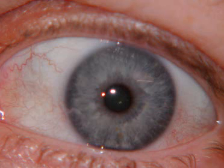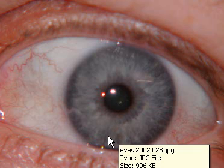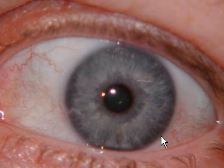In looking at this iris and using the chart, we can see that there's a little bit of pigment there. That's the first thing you want to look at is pigment, because when you start using your chart, you're looking at the influencers. And so the analytical pigment, there is a little bit there. And going along, you can see that they don't really have any expressive signs. And so they wouldn't be as expressive.